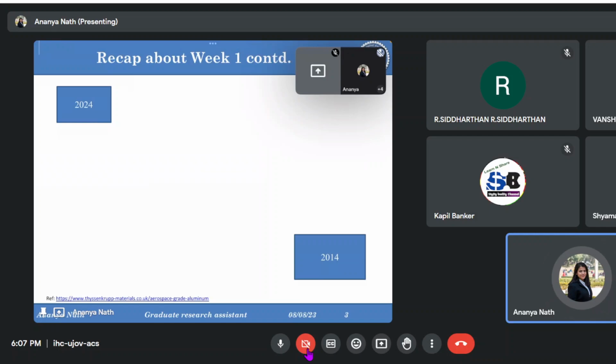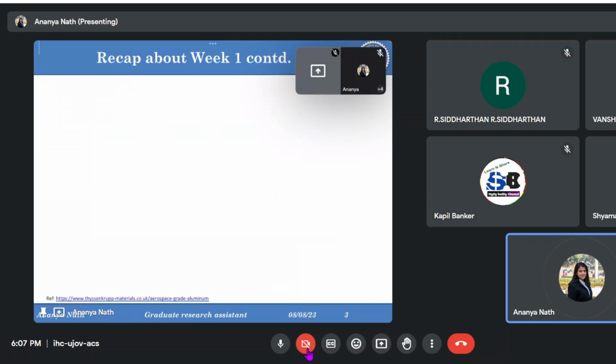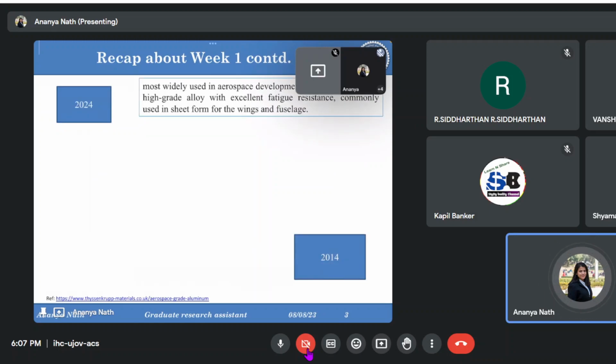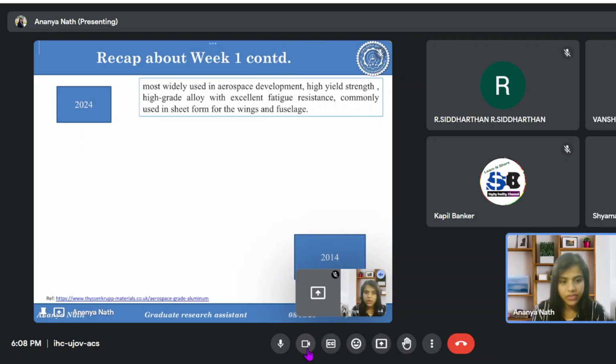So first we have the 2024 and 2014 alloys. The 2000 series means the main alloying element is copper. Here you can see the applications I have noted down, mainly from aerospace engineering. In aerospace, aluminum alloys are broadly used, so that's why I have picked this application. Different grades of alloys are used for different applications because of their different properties, and these properties are determined by the main and the consecutive alloying elements and their percentage.